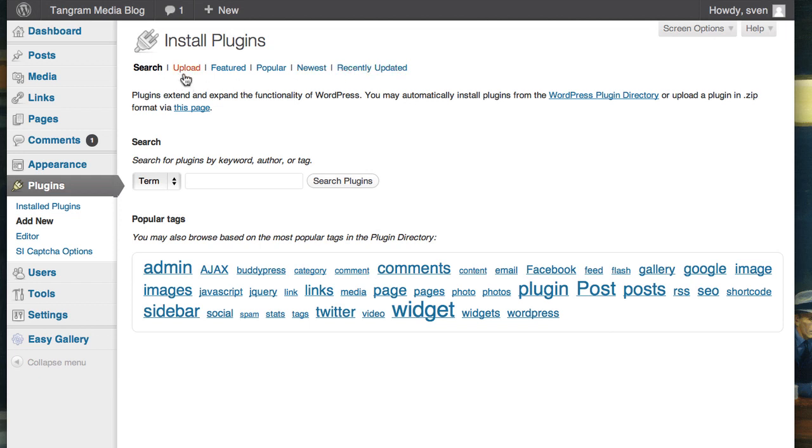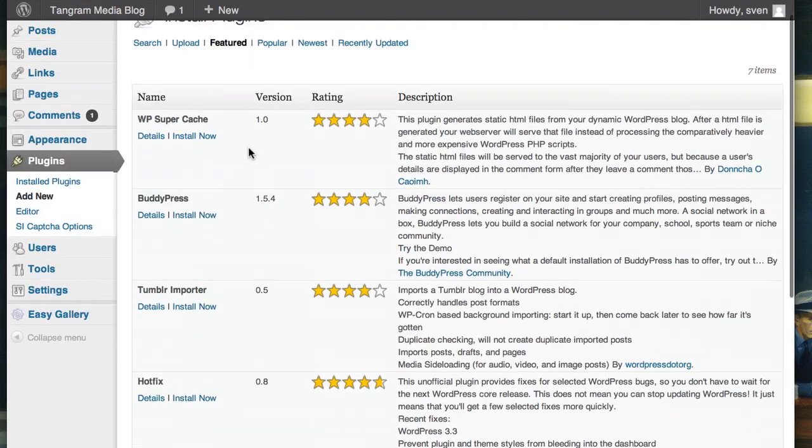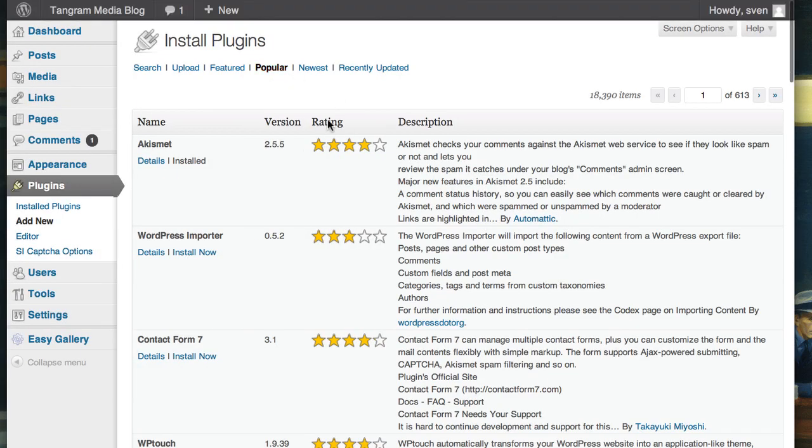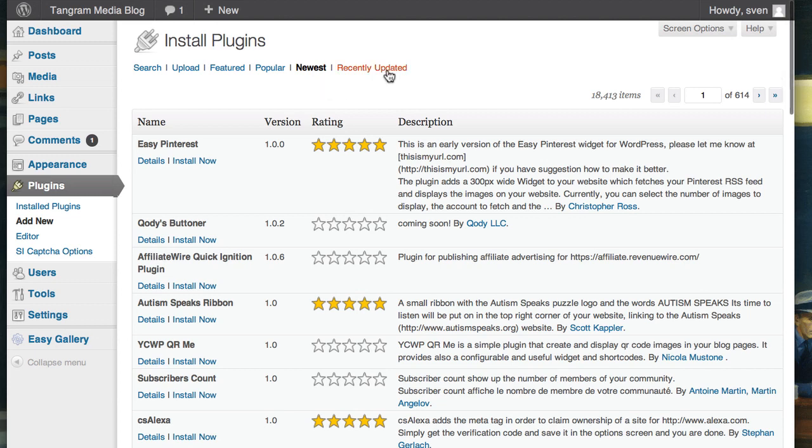Now for upload, it's a good point here. I think I should explain that too. Let's go to the other ones first. I'll come to the upload in a second. Featured, if I click on there, I get the featured ones, and I'm guessing those are going to be the same then on the WordPress side. Popular, newest, and so forth. You always get a rating here, and sometimes it doesn't hurt to get a little bit of due diligence done before you go in here. So popular, you get 613 of all of them. It's actually all of them here, so all of them are popular. So that's, you see, I never go in here. I just search or upload, whatever. And then recently updated ones as well.